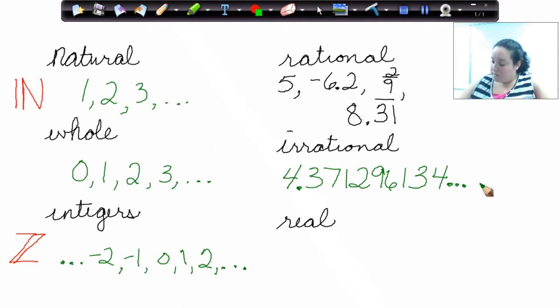Some common examples of irrational numbers: you've heard of pi. It's a decimal that doesn't ever end, doesn't ever repeat. Pi is a common example. E is another one. You may not have heard of it yet. We use it in business and in physics a lot. In calculus, this E pops up everywhere. Another very common example of an irrational number is the square root of a prime number. Roots of prime numbers are almost always going to be irrational.